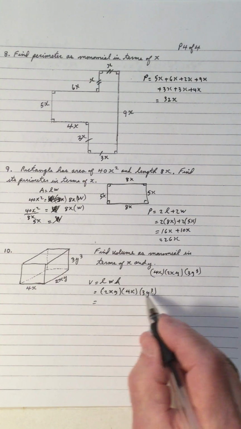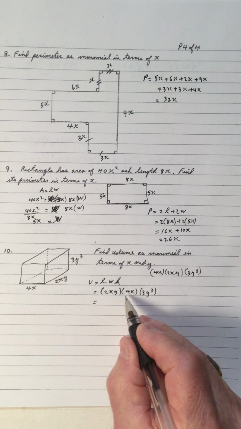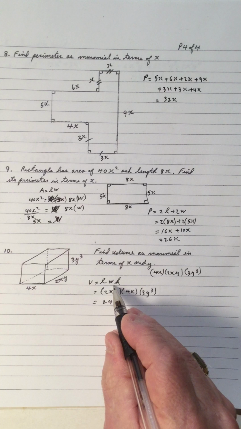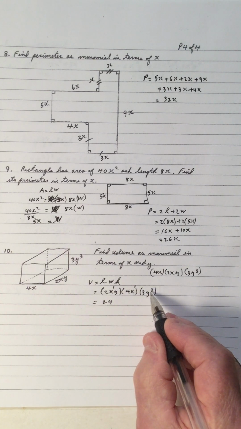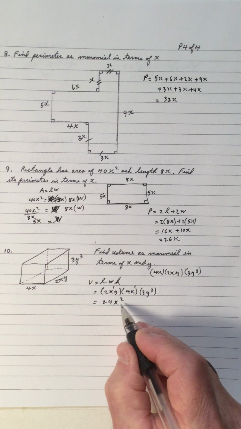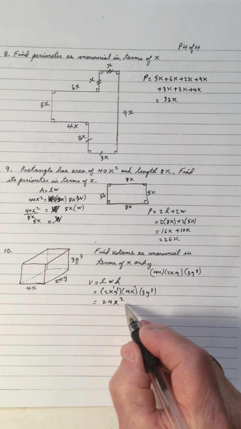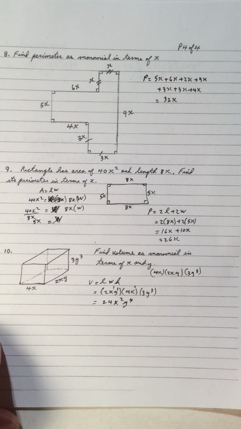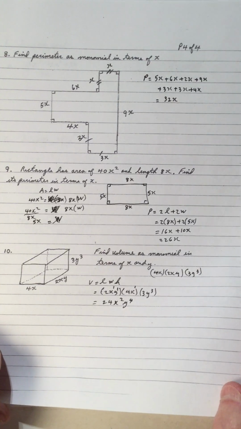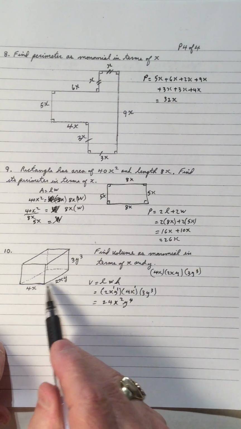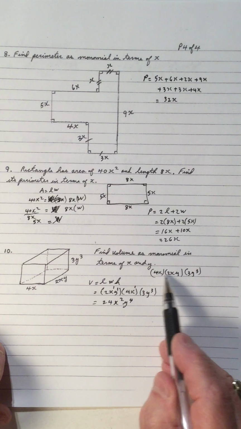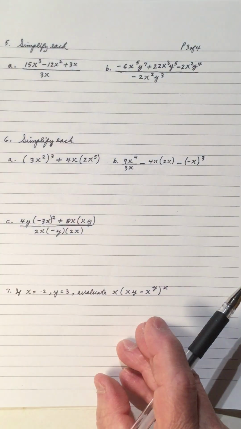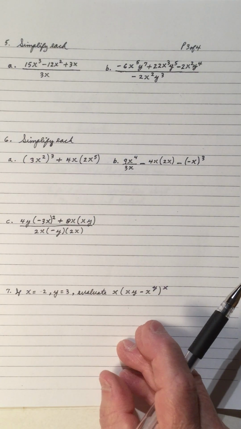Now if we multiply all 3 of these together, 2 times 4 times 3, 8 times 3 is 24. We got an x, we got no x, so that's x squared. We got a y to the 1, y cubed, so that's y to the 4. So that's the volume as a monomial, one term. And again, it makes no difference which one of these you call length and width. If you multiply these three or these three, you get the same answer here. Again, that's a review of polynomial 1.